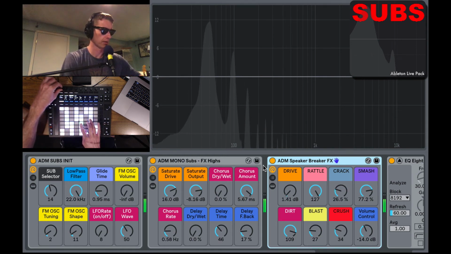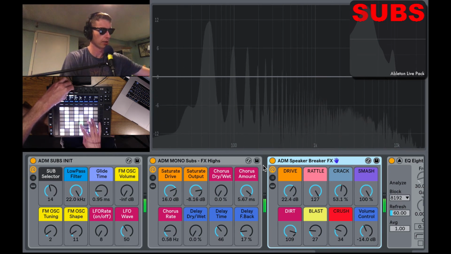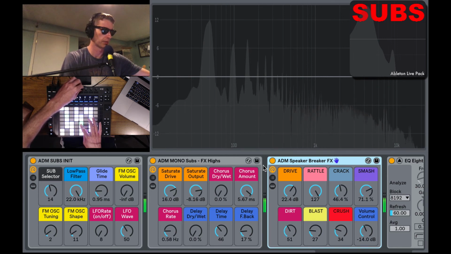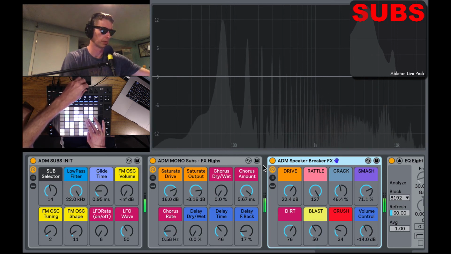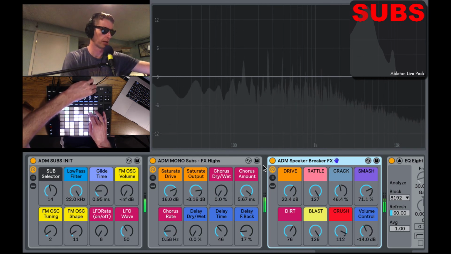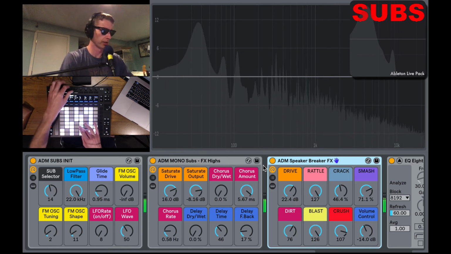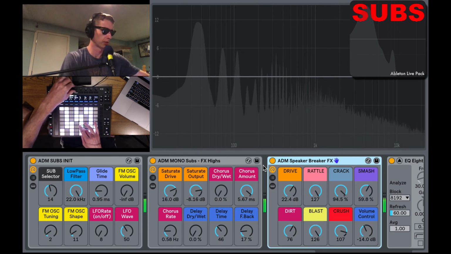Crack. Smash. So these sometimes all interact, so you might have to turn up one to get a little more out of the other. Got dirt. Blast. And a crush. So now we're really starting to get the effect of a blown speaker.